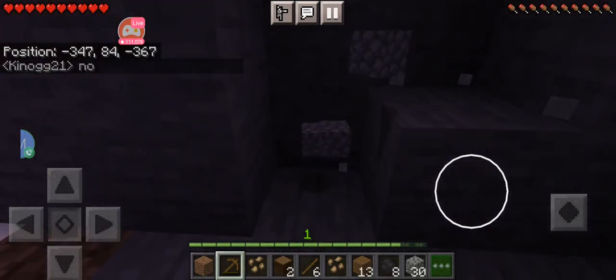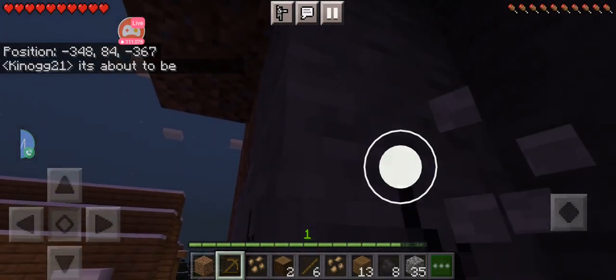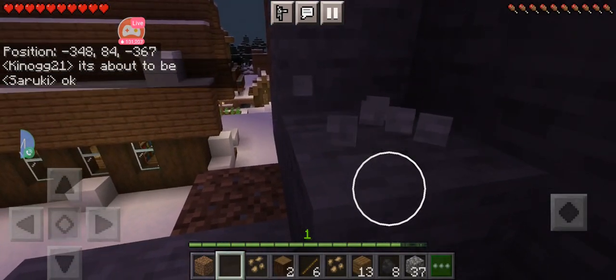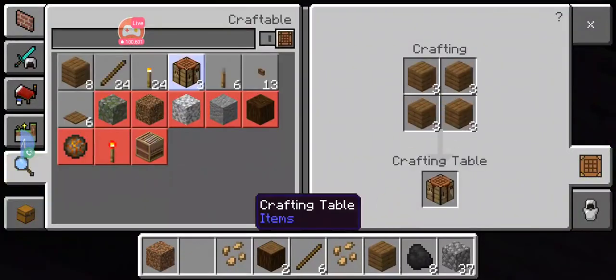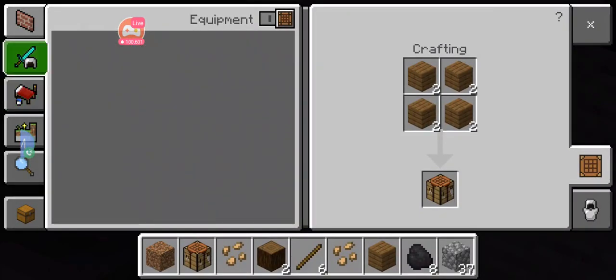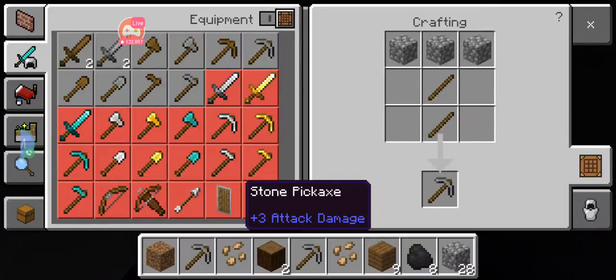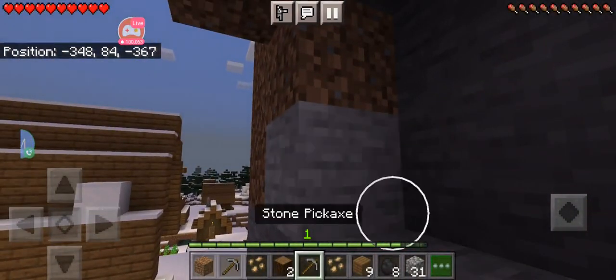Oh, snap. I think you can, let me see. Basically, it's about to be... Okay, what am I doing now? Oh, right, I needed to get a crafting table real quick. And then I can finally get, right, crafting table right here. Boom. Get two stone pickaxes in the process. Boom. Done. Get one sword. Boom. Get one stone axe. Done. Get one stone shovel. All right.